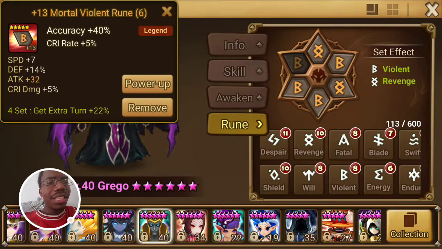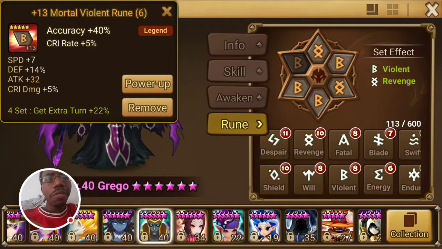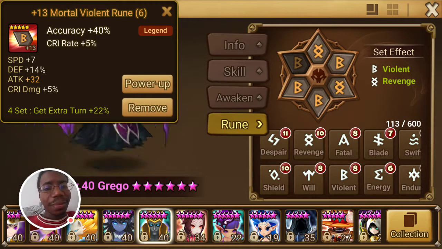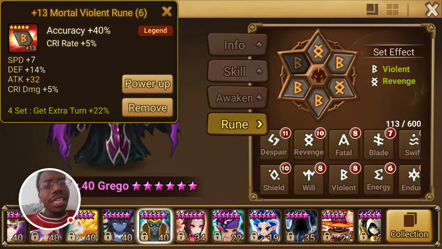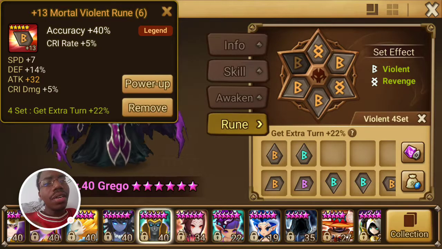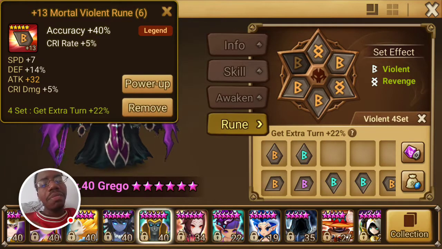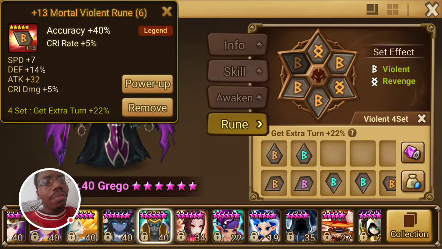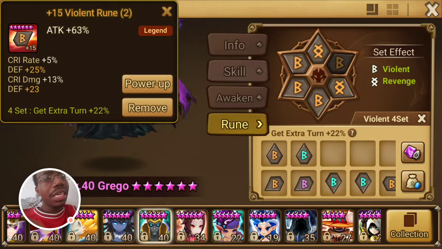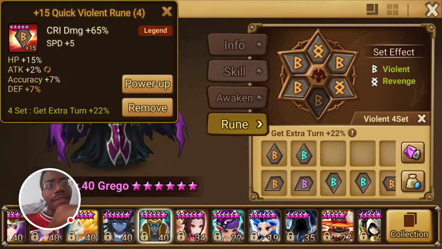I got the attack slot 6 room for Violent. This is a good room right here. This really is a good room for Grego, but that accuracy doesn't need to be there. I'm getting tired of saying that accuracy, to be honest. This is crazy. I am not getting a slot 6 attack room at all, and that's why he's not dealing as much damage as he's supposed to be. That accuracy is holding his damage back. His other stats are good. That could be a 6-star win right there.